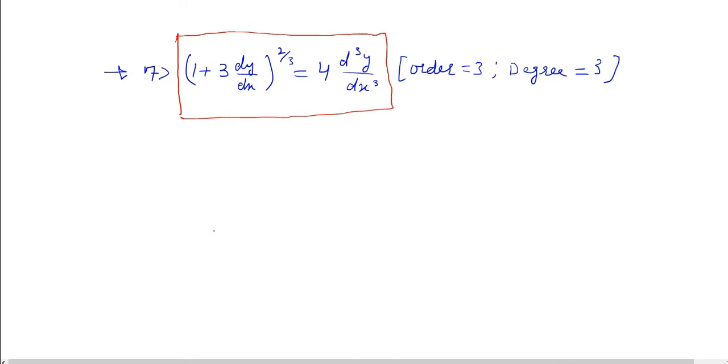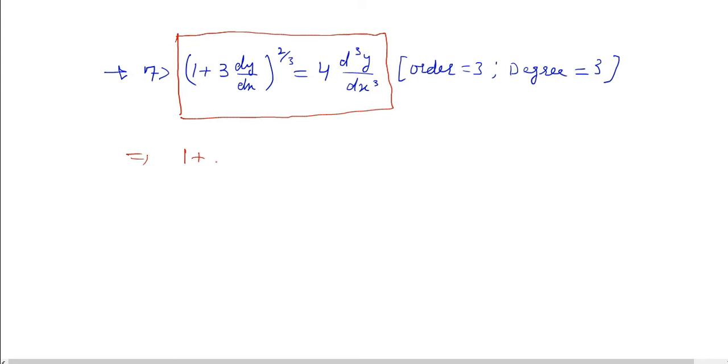Now here you can see this 1 plus dy by dx power 2 by 3. Now the problem is, again, this dy by dx term is clubbed with 1 and then raised. But we don't want that. We have to release it. So how do we do that? Can you guess? You can do anything to just get rid of this. Any idea how you are going to do that? Let us raise this to the power of 3.